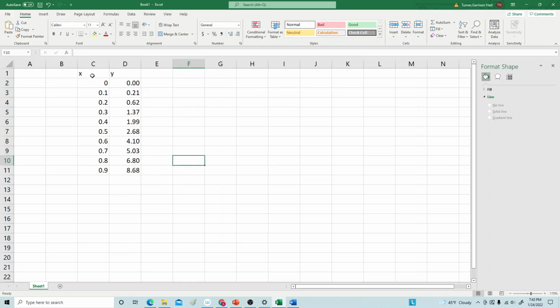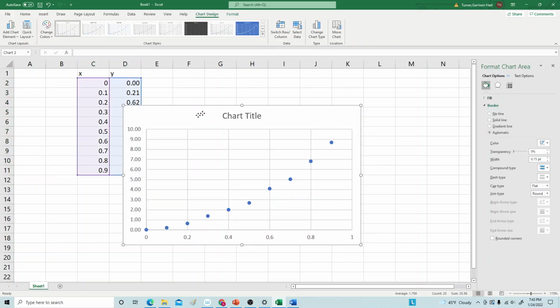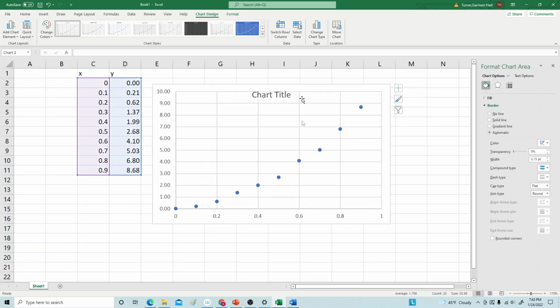Okay. So first things first, what we first want to do is look at what this data would look like when graphed. Okay, and so this clearly looks like a polynomial.